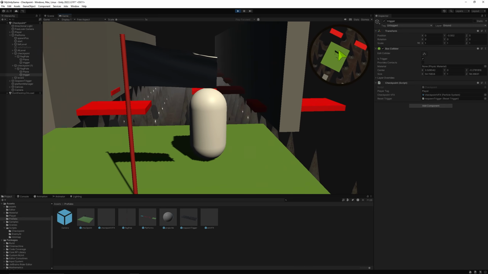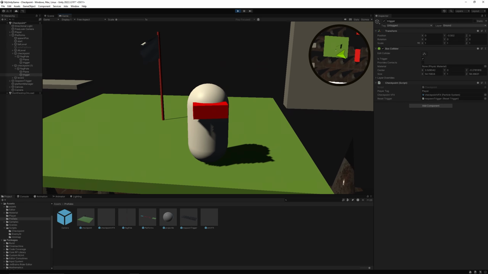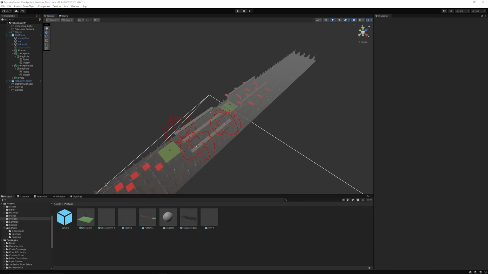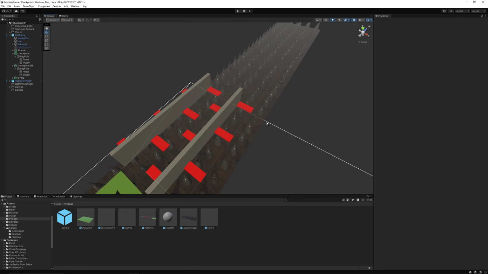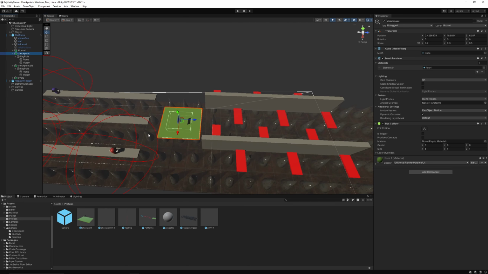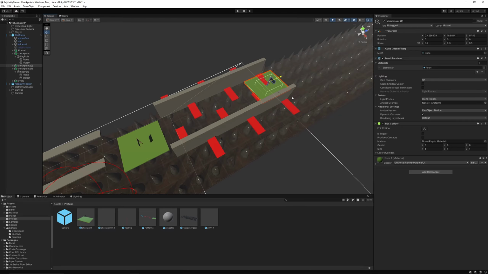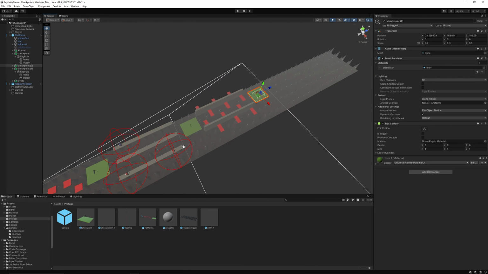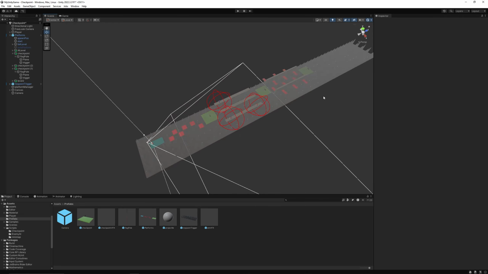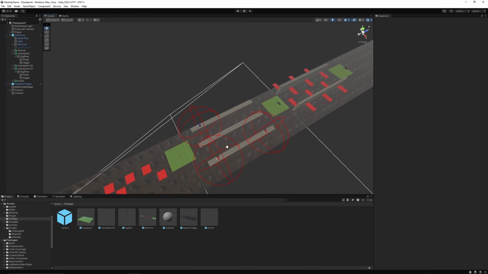It's a little hard. But yeah. So I'm just going to add one last duplicate checkpoint at the end of our level, just so we can maintain our player's progress. So now we got 3 checkpoints in our level, and let's see if that's working well.